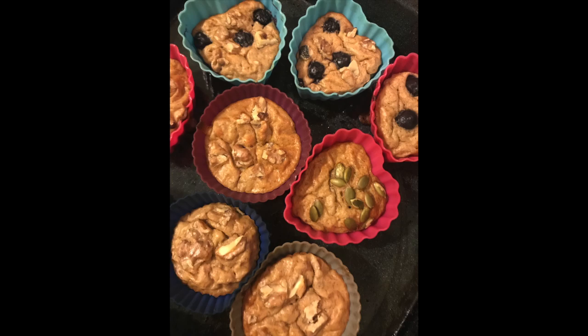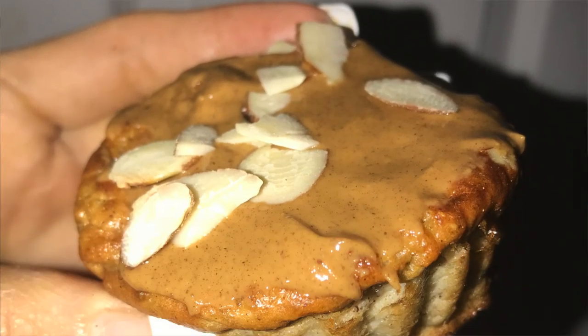The muffins are done! I just ate two and they were so good — I had them with some milk and peanut butter. I hope you guys try both of these recipes; they are super healthy and macro-balanced — you get your protein, healthy fats, and complex carbs. The muffins are great pre-workout, post-workout, or even for breakfast with some peanut butter and coffee. Give them to your family members — they won't even notice there's no added sugar.